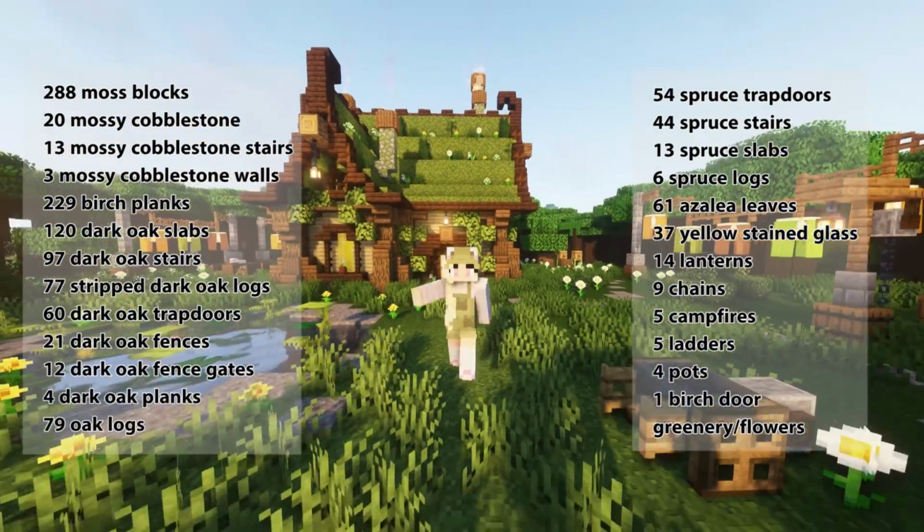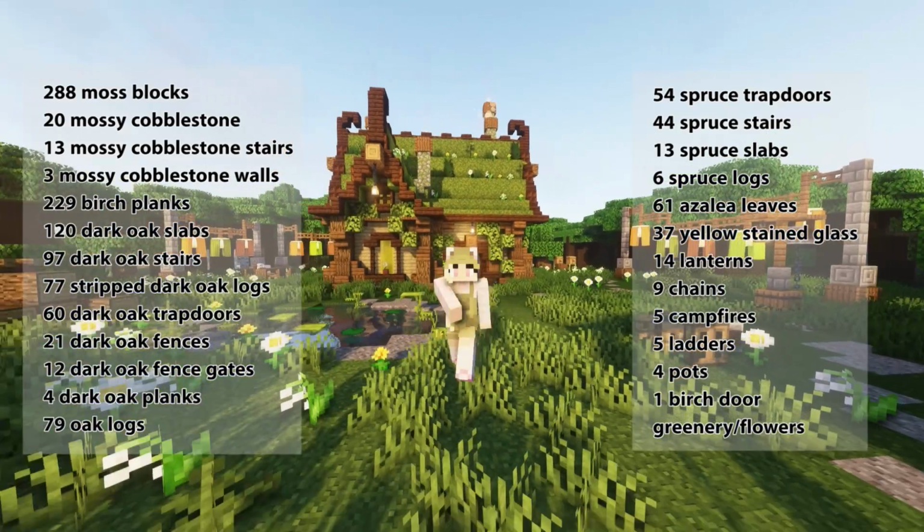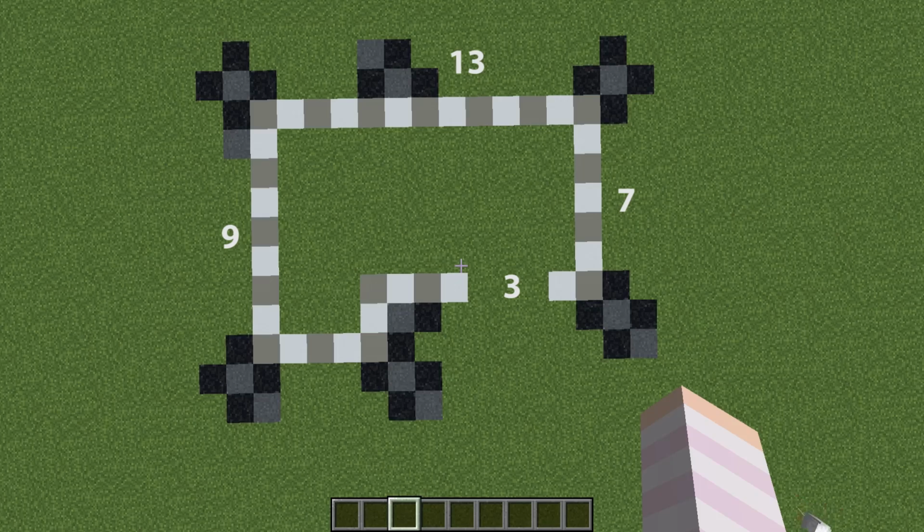Keep in mind that when you're building, it's always useful to have a few extra of each supply on hand. Here is the outline for our cozy magical cottage. You can see that the lighter colour concrete powder here shows where the main walls are going, and then in the darker concrete powder we've got the location of our tree trunk posts.